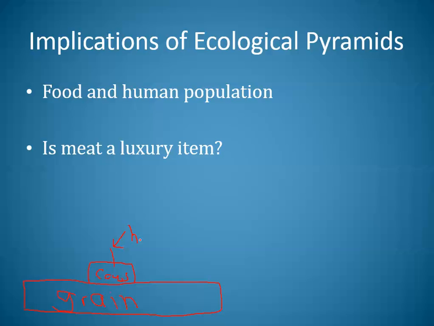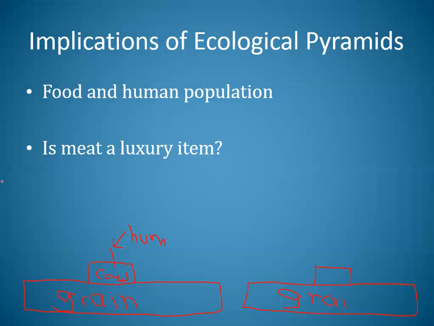All right, let me ask you this question then. And I'm not going to write out humans. If we would take the same amount of grain, and I'm not the artist by this point in the course, and feed it directly to humans, do you think we could feed more humans, fewer humans, or the same number of humans? Why don't you think about that for a second? Did you say more humans? Well, you would be correct. If we fed the grain directly to humans, then we could theoretically feed 10 times more humans.